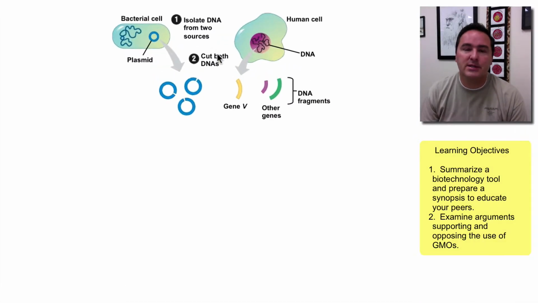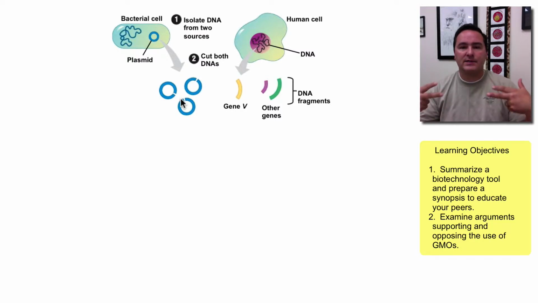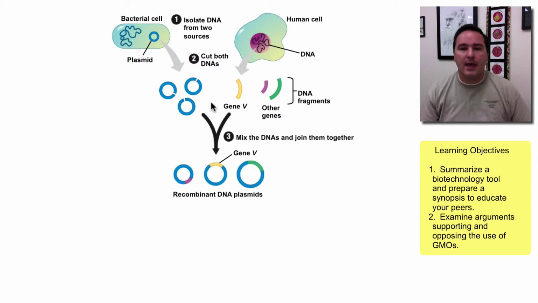So here's a more detailed way of the way that this happens. So here's our bacteria cell and this plasmid. And you can take DNA from, for example, a human cell. You can chop the DNA up into fragments, and then you take these plasmids and you chop them. You don't chop them up, but you cut them so that now they have these little sticky ends. And then you can paste or splice these chopped up DNA fragments into each of the plasmids.